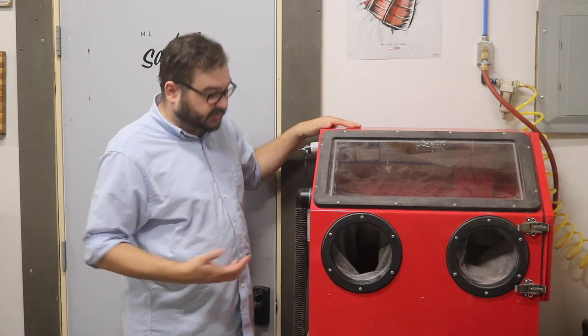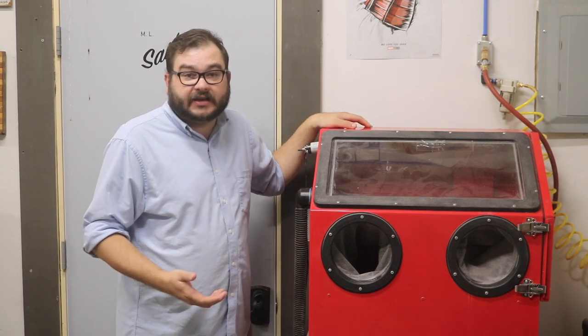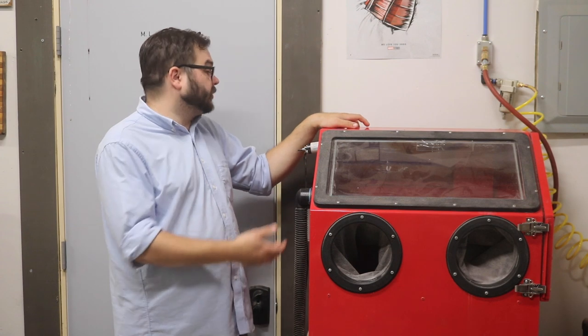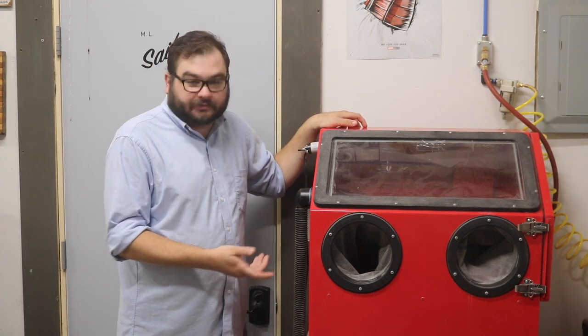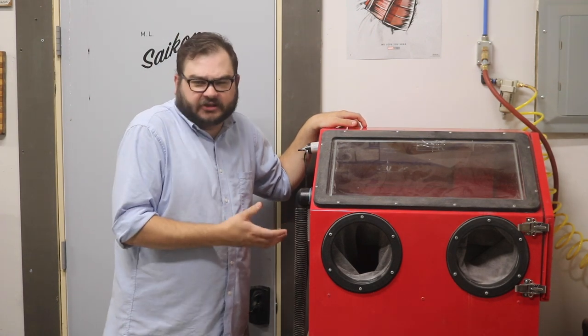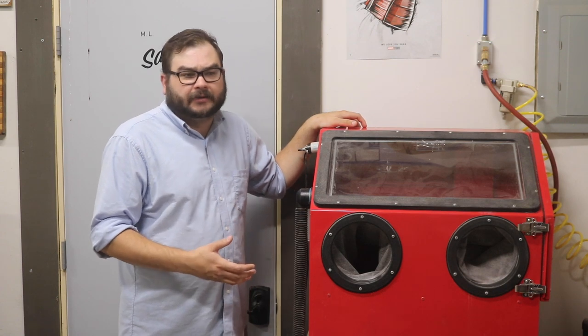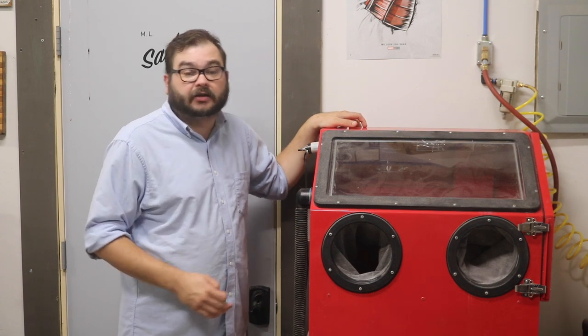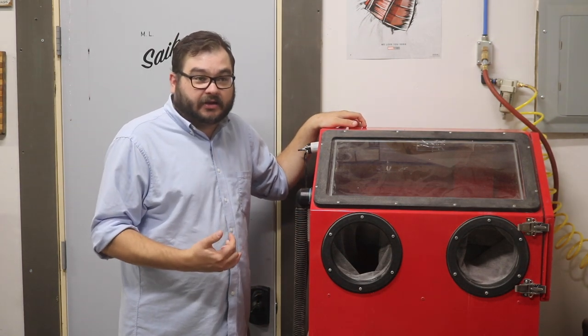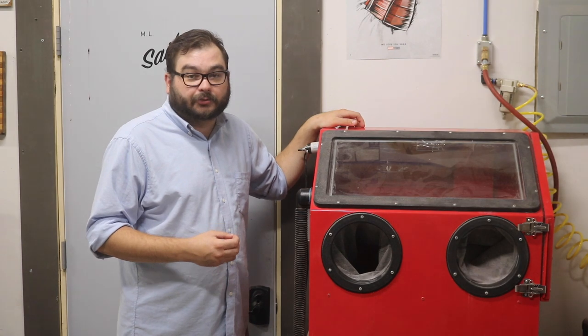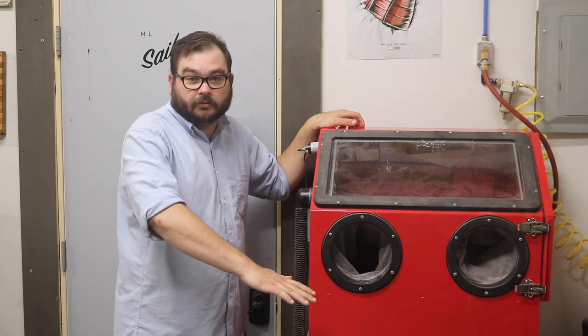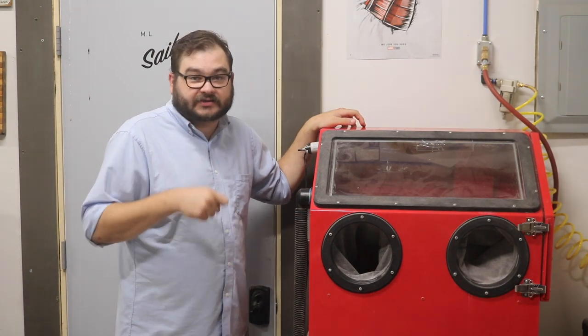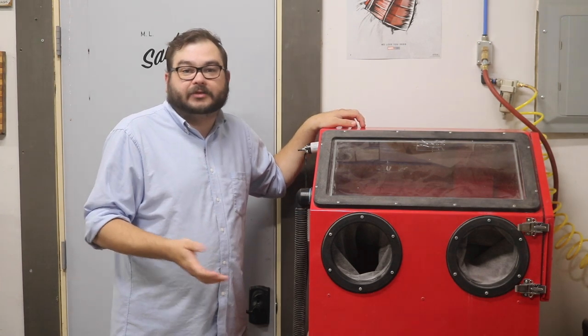As far as the rest of the box goes, it's nice and it's surprisingly heavy-duty. It's all riveted together and I think welded. I haven't had any issues with anything feeling loose or not solid. On the inside, everything is still really well coated with the powder coat, just as it is on the outside. The only spots that you can even start seeing bare metal through are on the actual grate where you rest your parts. And that's where it gets sandblasted all the time, every time it's in use.